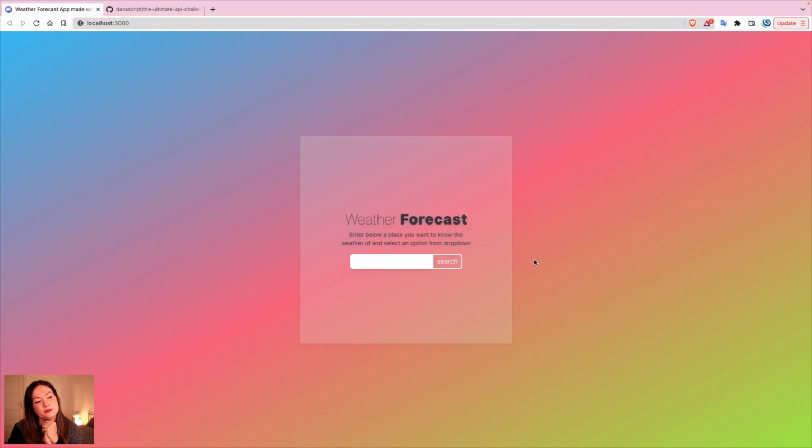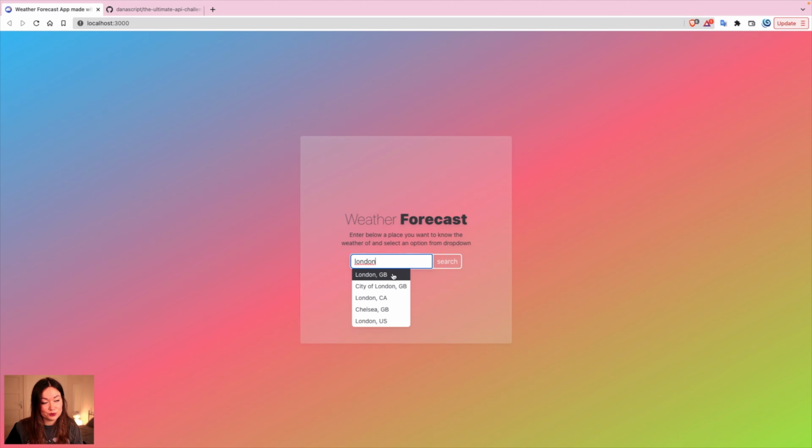If you're familiar with the previous Weather App API challenges that we've had, they all look similar. We have first an input field with a search button, and then once the user clicks on it, we hide and show. If we get a forecast, then we of course show the forecast, and that's it basically. This time though, I have extended it with a tiny feature. If we go here and type London, we get a dropdown of possible locations that the user is searching for, and this we're going to be implementing.